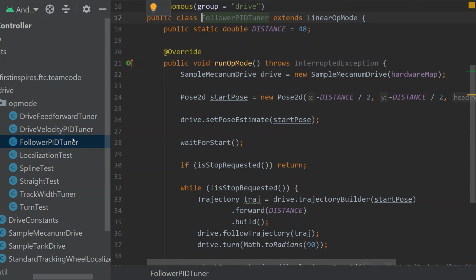And then once you go through these tuning procedures, you're basically ready to have your robot start doing whatever movements you want. Roadrunner is a very helpful tool, and you're going to have to do this tuning process every time something on your robot is drastically changed. Like something that adds or removes a significant amount of weight, you're going to want to do the tuning again. And once you do the tuning process a few times, you'll get pretty good at it, and it'll go faster and faster, and it won't seem like much at all. I really suggest this tuning process.